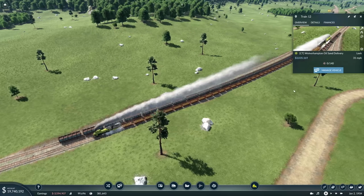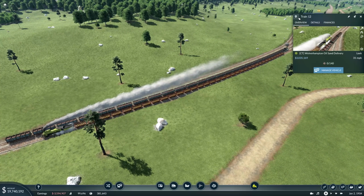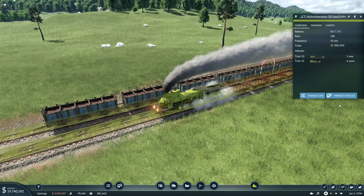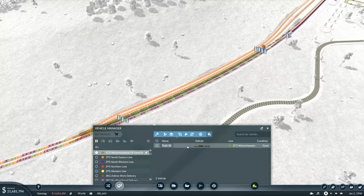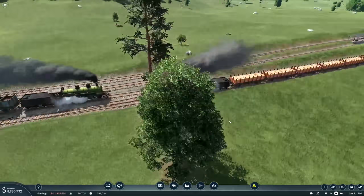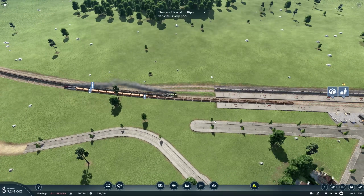I'll tell you what we'll do then. Manage this line, because this is the old train, right? This is train number 12 right there. So if we manage the line and we get rid... No, not manage the line, sorry. If we manage the vehicles and get rid of train 12, right? So sell it, gives us a little bit of money, and then just duplicate you for as much money as that was. That's fine. So that'll just move a bit more, and this guy is going to be able to move at good speed as well, so they can head out and do their thing.